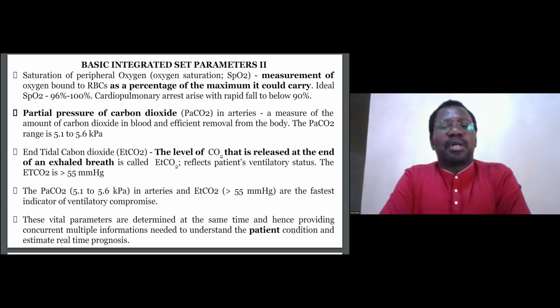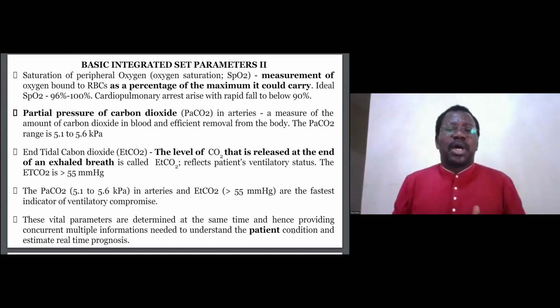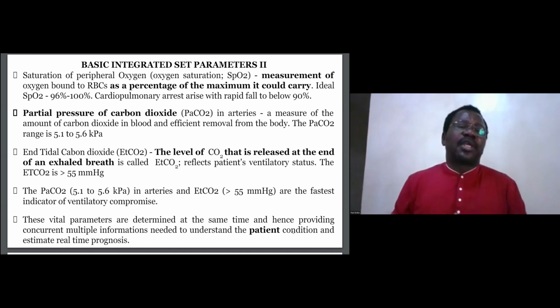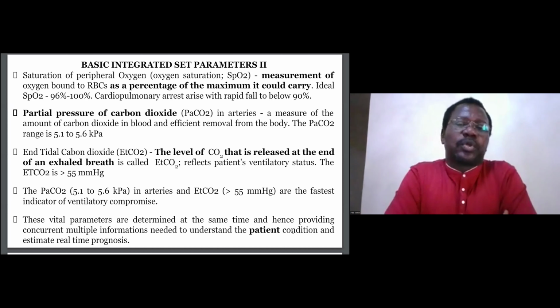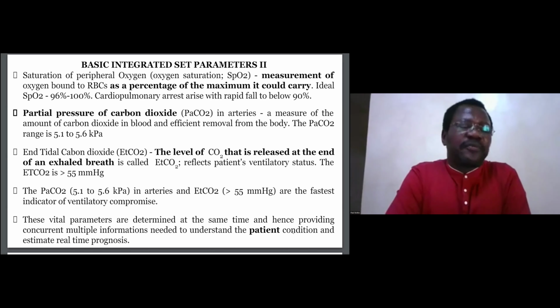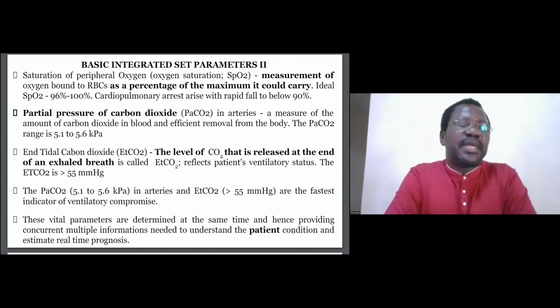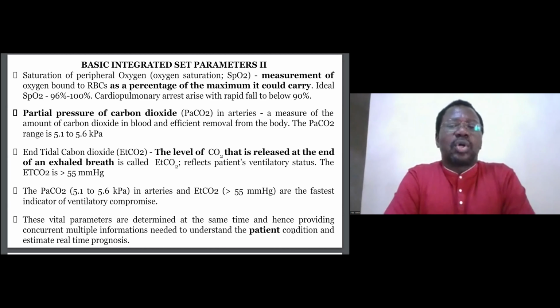So it's important. The key importance of this is if you take a PCV, sometimes in a patient, the PCV will look normal, but you don't know the SpO2. And then the condition of the animal keeps deteriorating. And then you wonder why, because the blood is supposed to be quantitatively okay, but probably if you take carbon monoxide poisoning, for instance, the PCV will be normal, but the oxygen carrying capacity of the red blood cells has been impeded by the carbon monoxide. So the PCV will be okay, but if you take the SpO2, it will definitely be below 95%. So you know at that time that something is wrong. So although quantitatively the blood looks okay, qualitatively there's some problem.